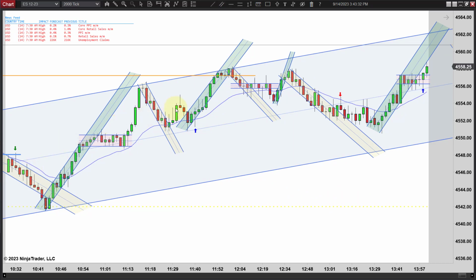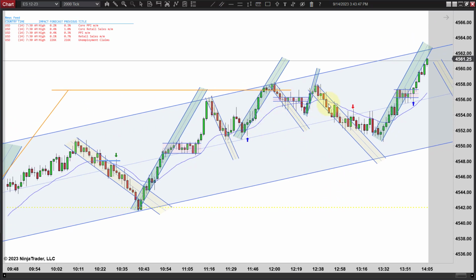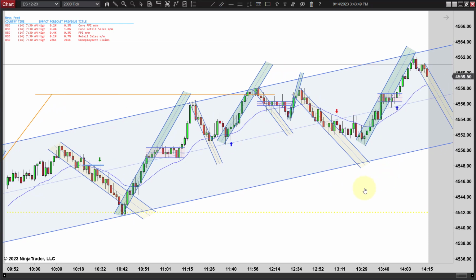This is a pretty strong trend here now, and everything's pointing up. I'd be careful going short here until you know you're on the other side of this EMA, and even then, you may not want to go short now. But you can see it's just kind of flattening out across here.